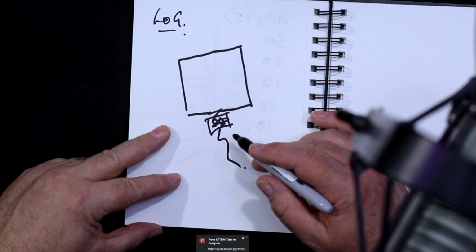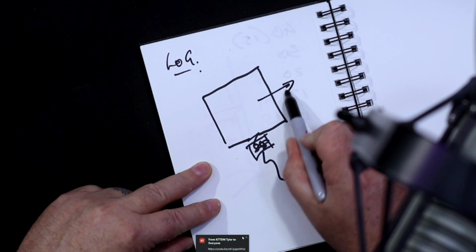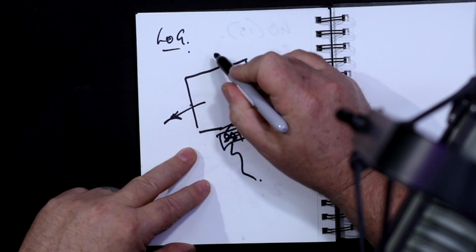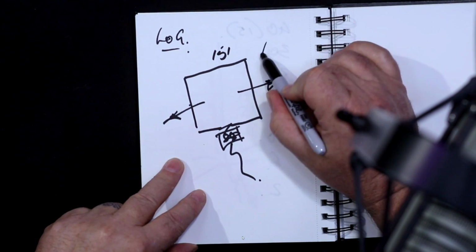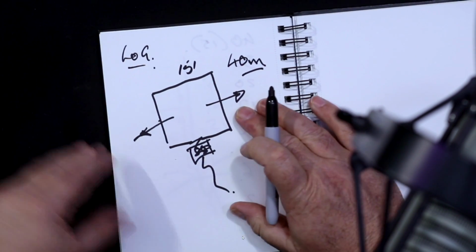And that has slight gain that way and that way, slightly more than this way. And that's 15 feet square all the way around. And that is my 40-meter receive antenna. And I've got to say that I'm listening on 40 on my big vertical. And I will switch to my receive loop. And now put the preamp on.